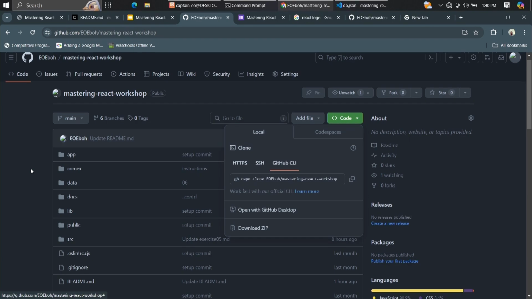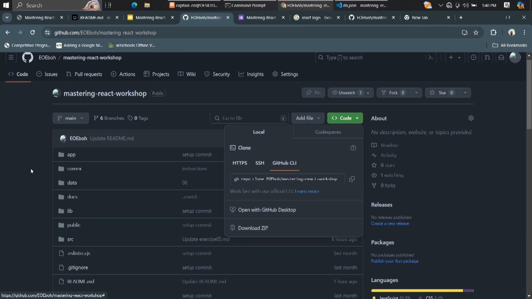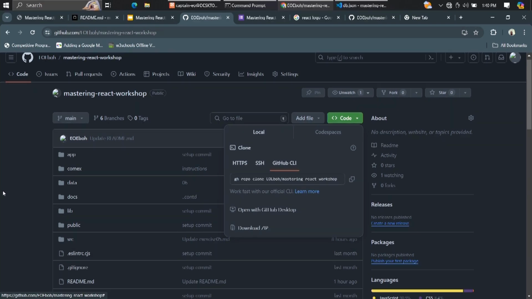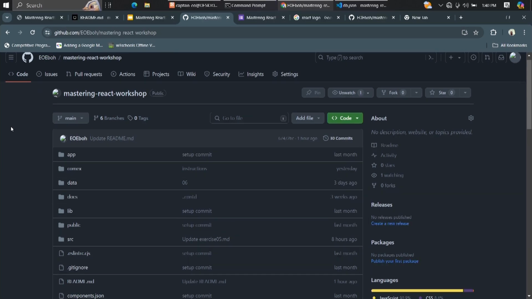There is one more thing you need to do too. You're going to set up JSON Server. Some of you are familiar with that. It mocks a backend for us without needing to use Express or anything. I'm just going to give you a few minutes to set up the repo, and then I'll show you how to set up the JSON Server. That's pretty straightforward also.